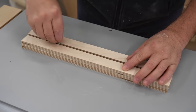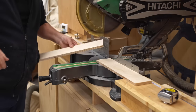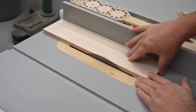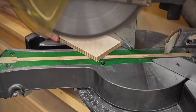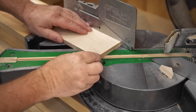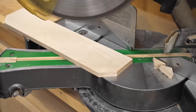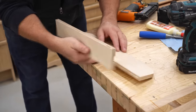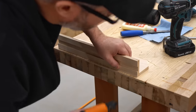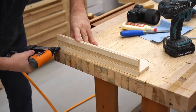Now I also need a strip to use as the base of the sled, and I'm cutting that here. And to get started on assembly, I'm going to glue and pin nail that first front piece with that groove facing out to the base, making sure that I don't put any pins where the blade's going to be cutting into it.